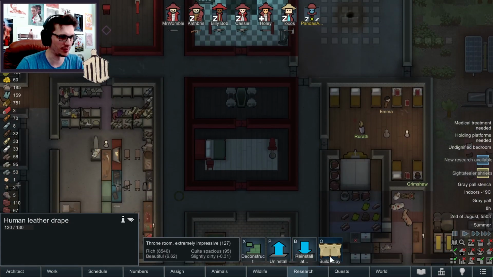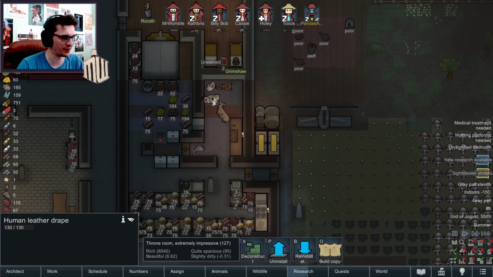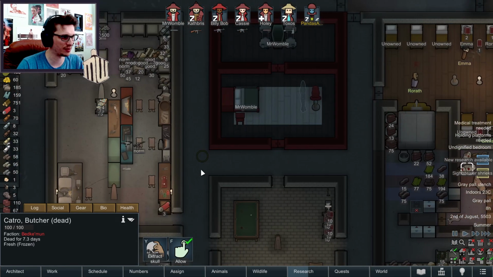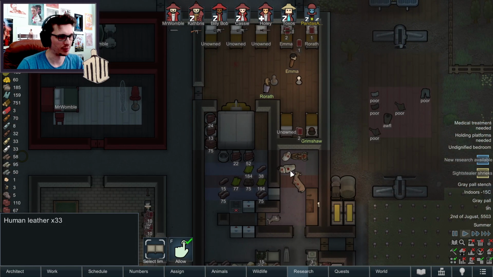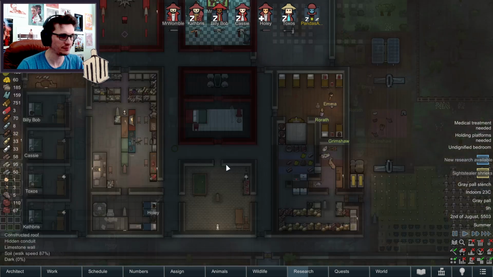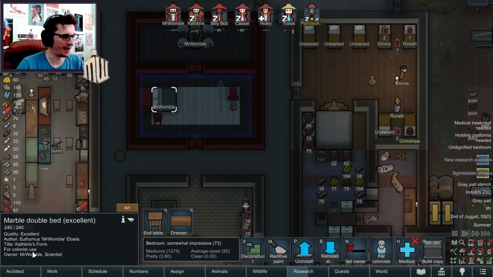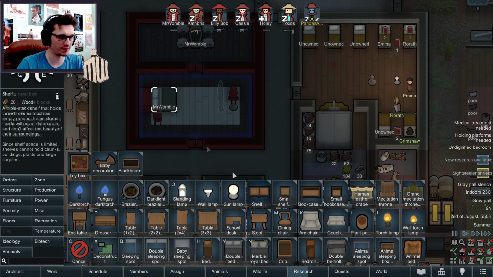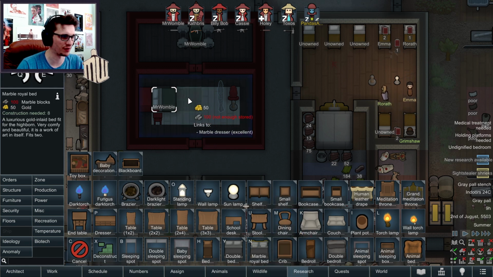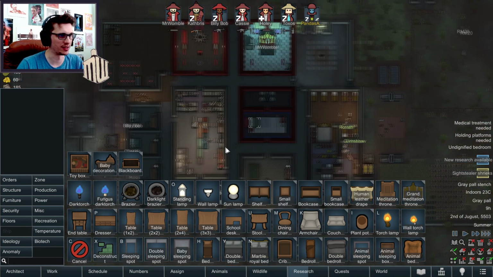And we'll make a drape as well. We'll make a drape here. We don't have enough human leather for that. And I don't think we would be able to get enough. Got 33. Plus 49 is not enough. Okay, well that can go on the back burner, I guess. Furniture. I do want a royal bed though. We'll make it from marble. We have enough gold, which is good. And we'll probably solar pinhole this when we're making it.